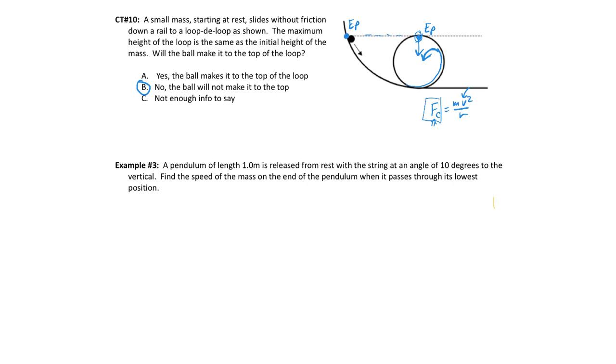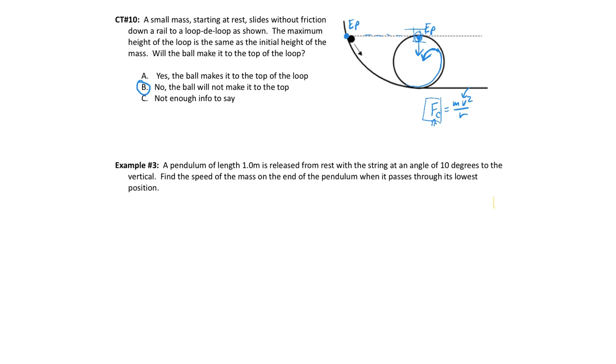Number one, it doesn't make sense for it to go all the way up to the top and then immediately stop and fall. It should make sense that as it's going up, it's slowing down, and it has to have that kinetic energy. If it doesn't have the kinetic energy at the top, then it shouldn't be getting there anyway.